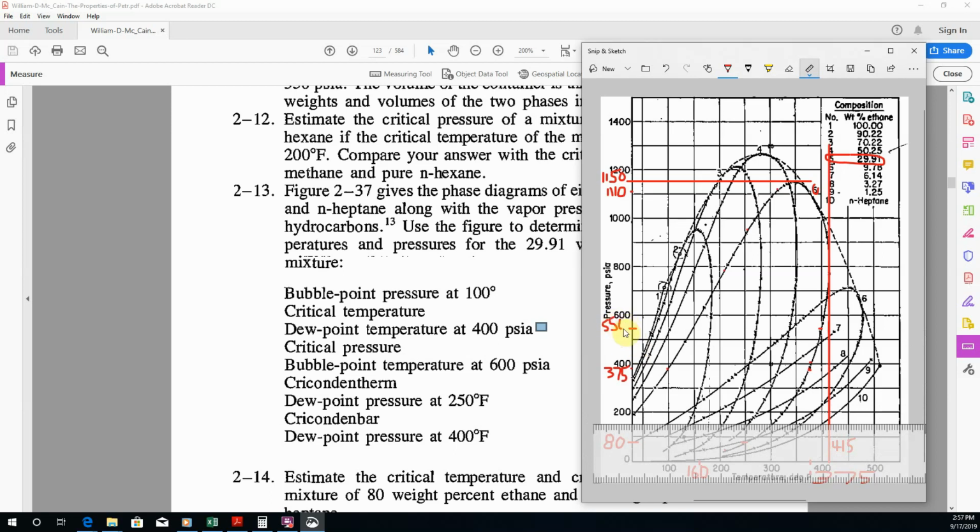550 psi. So this should have given you a good training on getting your way around these pressure temperature curves with your vapor dome curves and knowing your cricondenbar, cricondotherm, critical point, and this is your bubble point side, this is your dew point side. Simple enough, right? Okay.